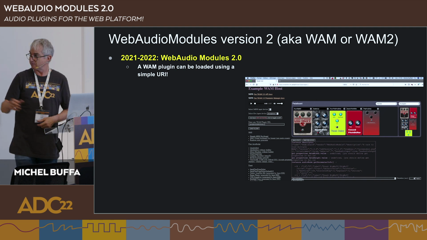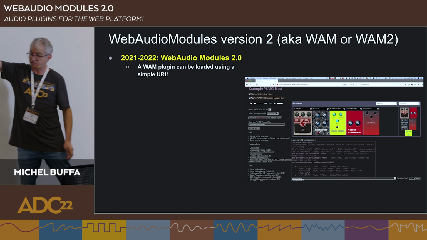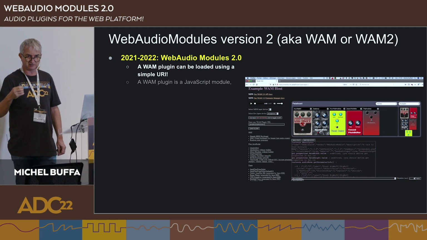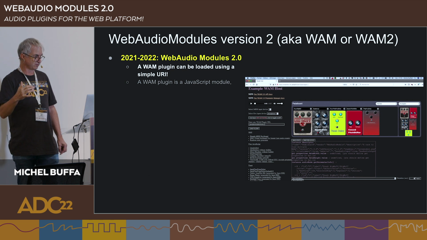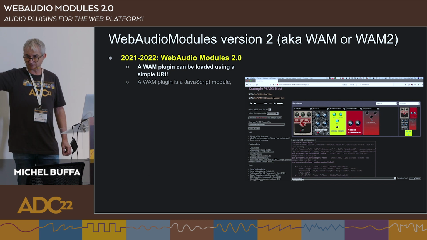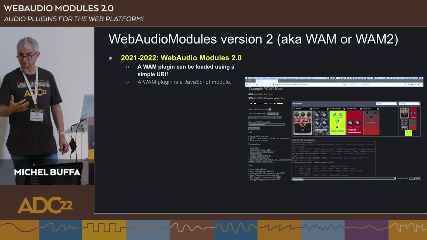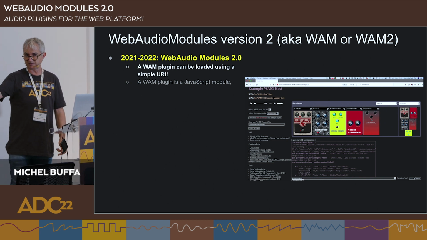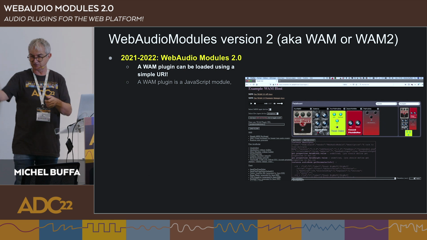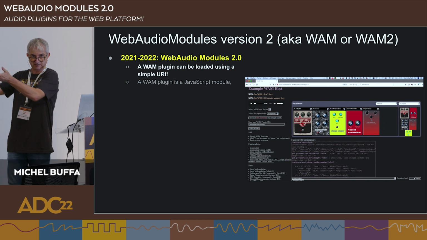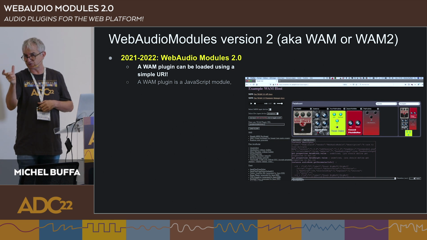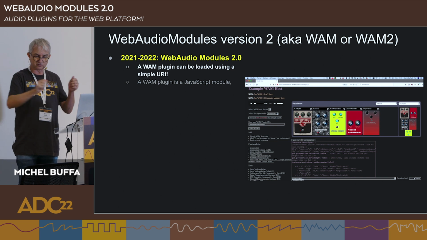Well, let me remind you that each plugin is just a single URI, and now it can be loaded just like any JavaScript module, with an import, and you can do this dynamically. So you can just do an import, you get an object. From the object, you say, get me the audio node, and you connect it. Get me the GUI, and you display it. And that's all. In case of MIDI plugins, we've got a different method for connecting that allows to send events from plugins to plugins.